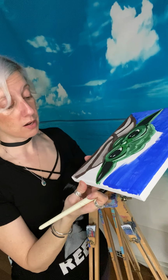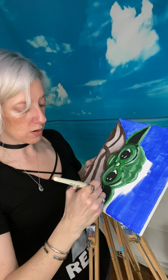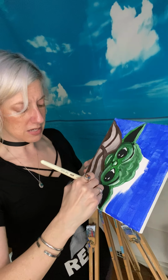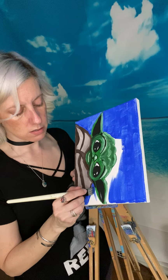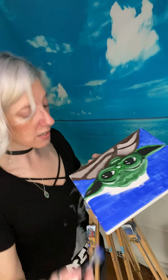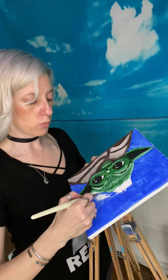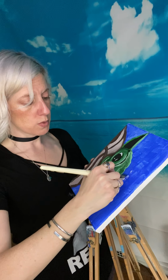So I'm gonna flip it around here. And guys, don't be afraid to move your canvas around. I've seen a lot of people painting upside down just to get in those areas. Don't be afraid. There's nothing that you can do wrong here. This is all trial and error. And like I said, paint is so easy. Even if you don't like it, you can always either get it off while it's still wet or just paint over it. Tweak it.